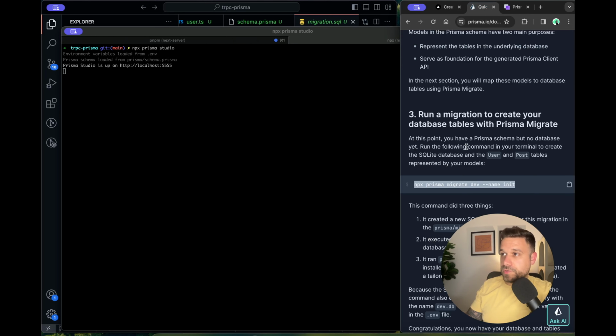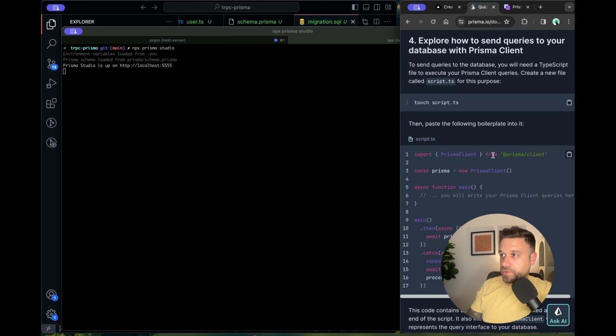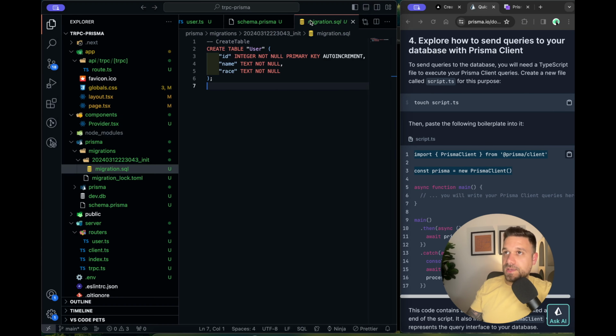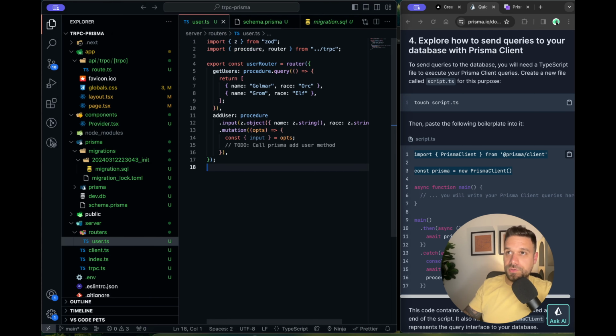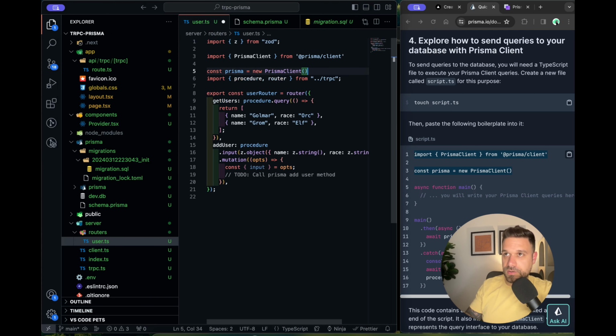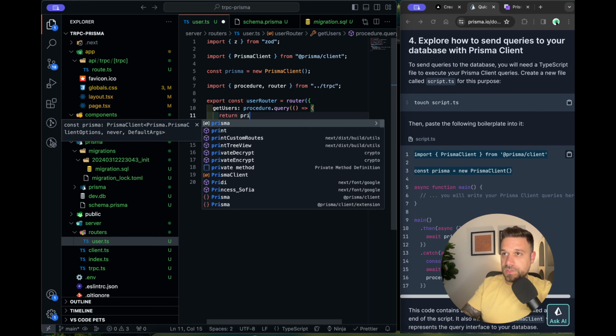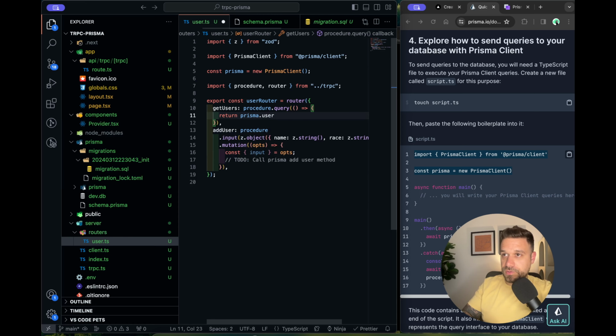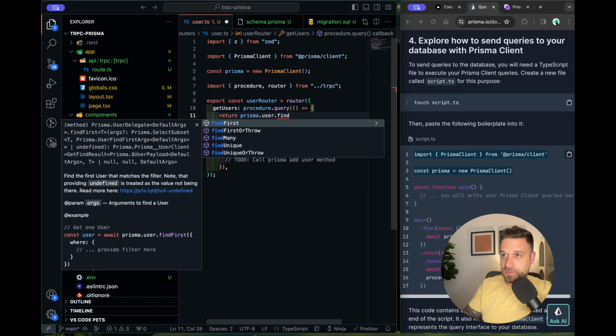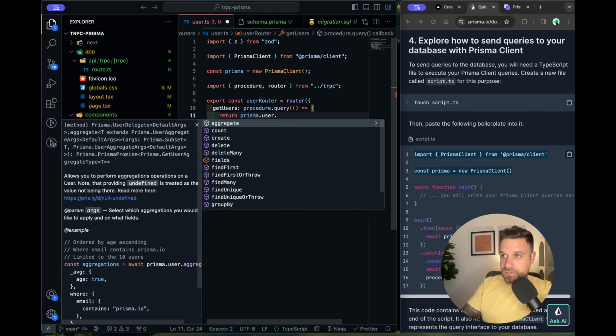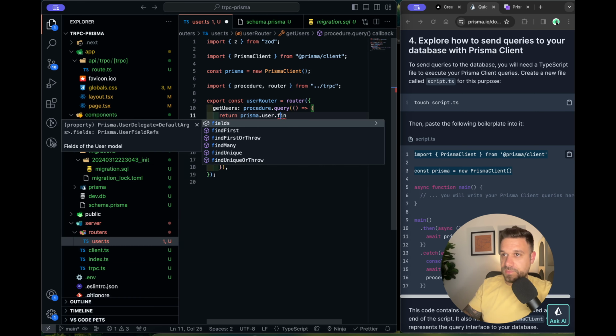Now we can go to the quick guide again, and here we're going to need this part. So to import Prisma client, and we're going to do it into our user router. So here I'm going to import Prisma like this. And now instead of hard-coded orcs here, I'm going to return prisma.userModel and then find, no, it's fetch, find many, here it is.